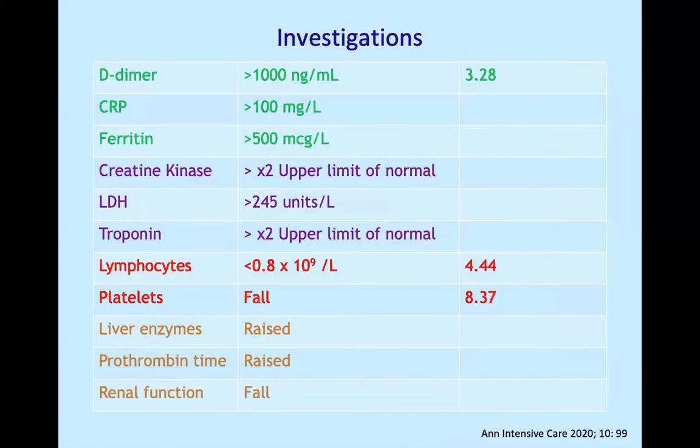So they show up to hospital. The majority of patients, of course, will have relatively mild disease and will therefore be at home, and therefore we will not see them. But of the ones presenting to hospital, we recognize that the D dimer, being over 1,000, carries an increased risk of death. The CRP over 100, again, is a feature of severity. The ferritin over 500 micrograms per litre, again, features of severity.